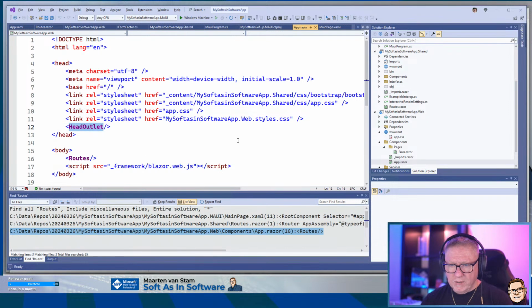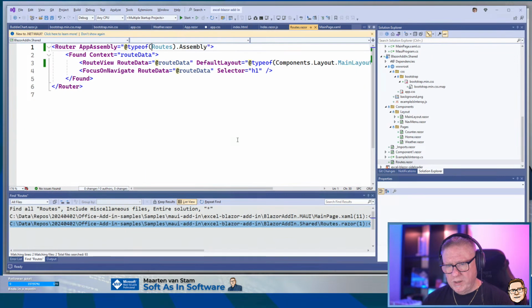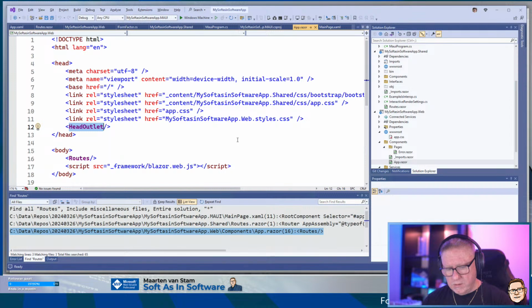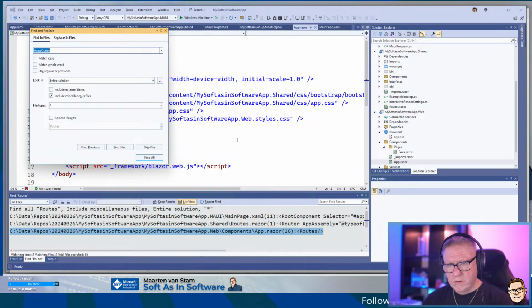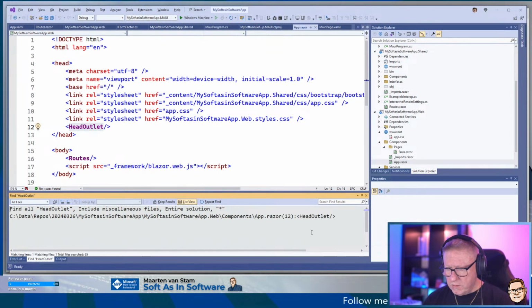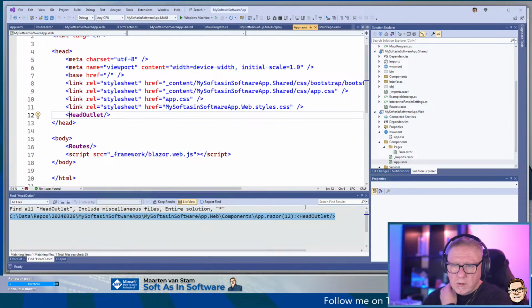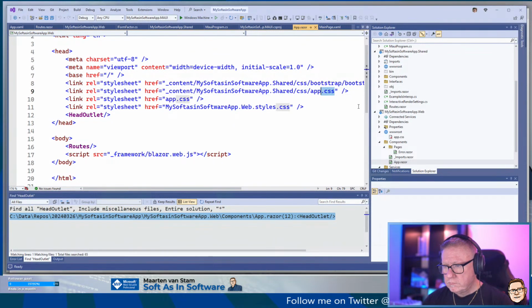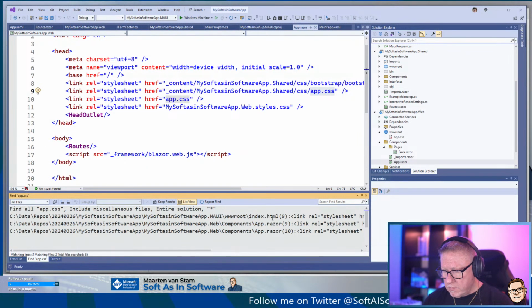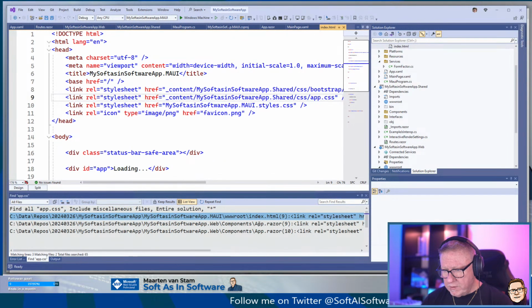That's why the head outlet, that's a new one. Copy. That's the MAUI one.